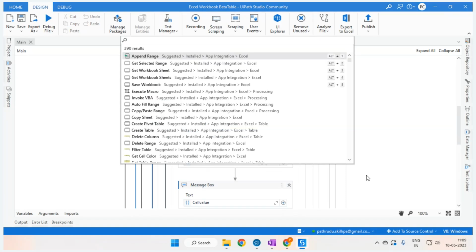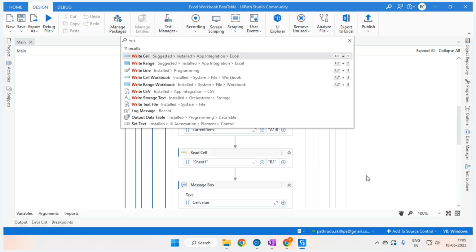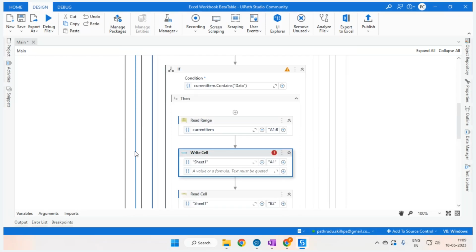In case you want to write into a specific cell, you have the Write Cell activity. You can even give formulas if you want. For formulas, you just need to put equal to.